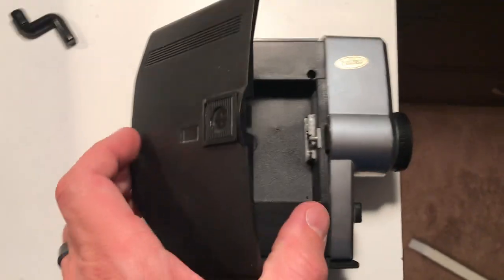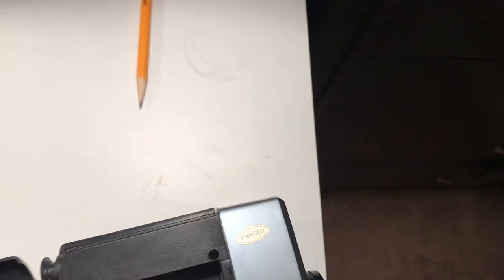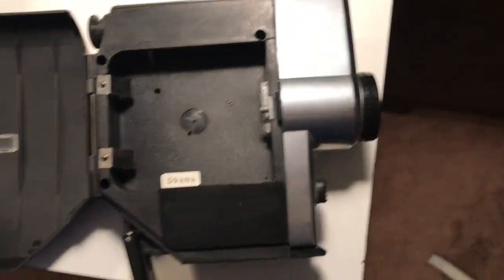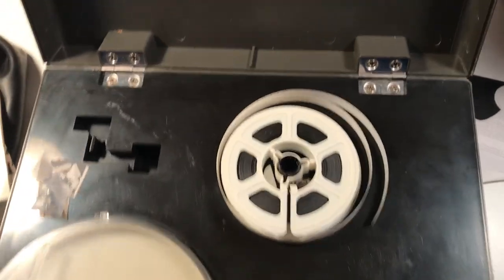This thing came with a camera. Somebody bought this for my family in like 1984 or 1985. You open up the camera and the film roll slides down in there. I'm not exactly sure how it all loads because we only had two of these rolls, and one of them somebody filmed with the lens cap on the whole time. The second one we got a little bit of footage on, and we never got another roll of film ever again.